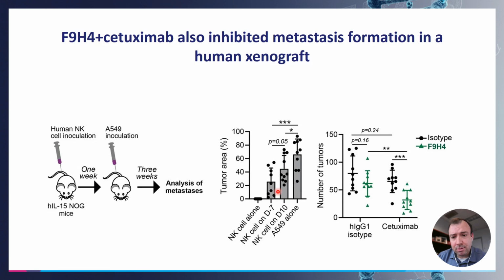So we did this model using this setting here, and we were able to detect that there were fewer tumors in the lungs when the mice were treated with our antibody plus cetuximab. See how cetuximab by itself was ineffective compared to the isotype control, and also how our antibody did not cause a major impact by itself. It's because in this case there were no tumor cell opsonizing antibodies. We need the combination in this model in order to achieve a biological effect.